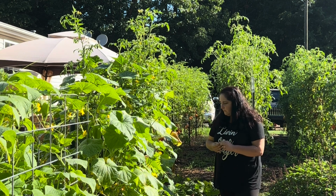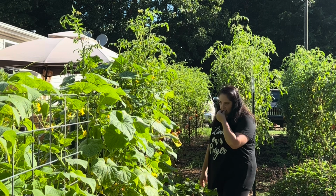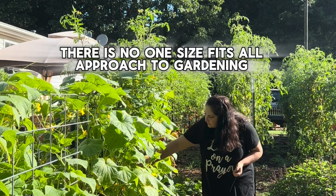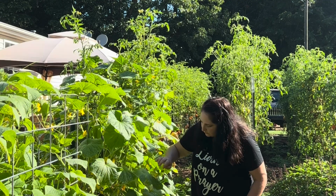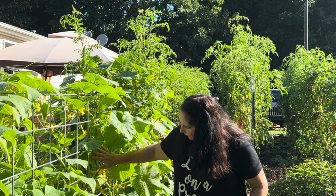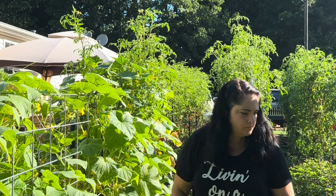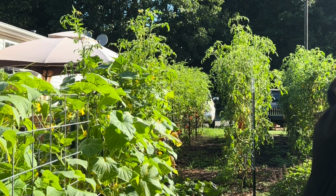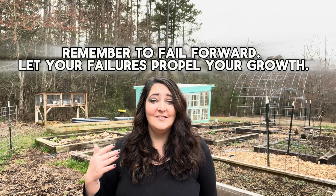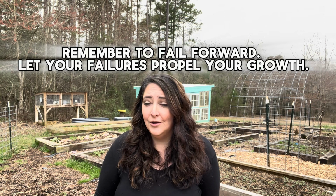Another tip is to think about crop rotation in terms of the long term. Each year, switch up where you plant your companion crops. This not only keeps your garden soil healthier, but it also helps prevent disease and pest buildup. So for instance, if you plant tomatoes and basil in one spot this year, you might want to try planting beans and squash in that spot next year to help replenish the nitrogen in the soil. It keeps the garden ecosystem balanced and productive by moving things around from year to year.